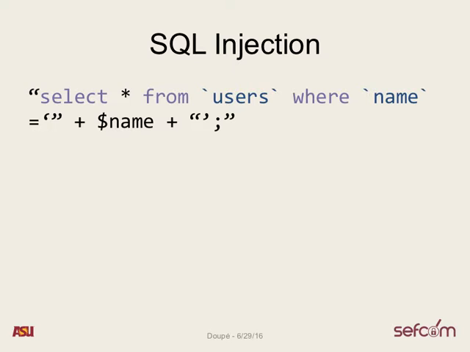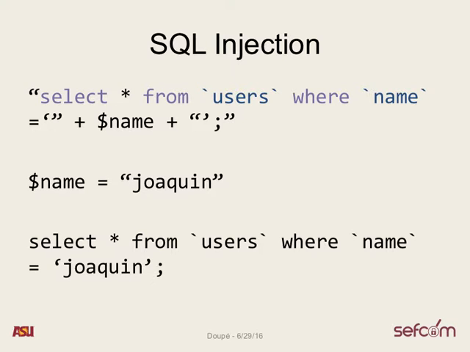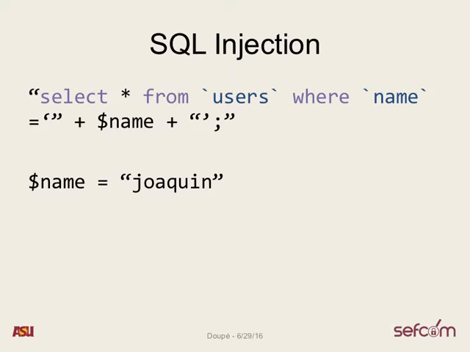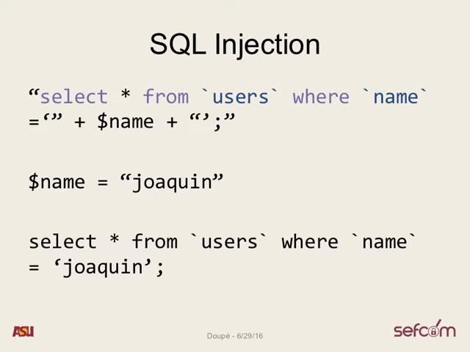This is very natural for developers. They're creating queries, so they concatenate some strings together. If the name is something random, the server-side code just concatenates these strings together. PHP puts these strings together and sends them off to the backend database, which, remember, just gets a sequence of bytes. It then has to parse it to understand the structure of this query and how to interpret it. So it interprets the query and says, okay, select everything from the users where the name is WackoPicko. Perfect, I can do that.